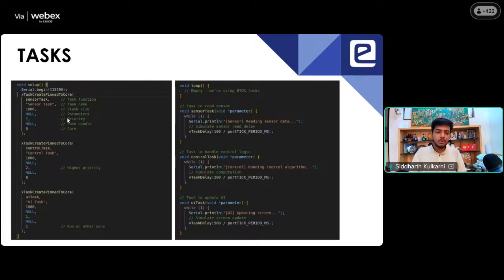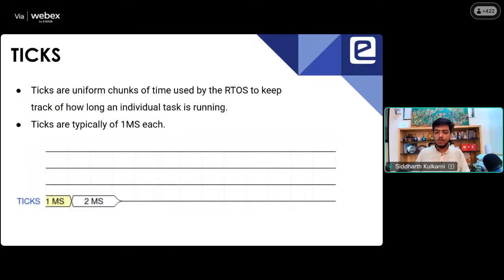Now since we have these three tasks, you see a number called priority. The problem comes: how does our RTOS know when to execute which task and for how long each task is running? For that, we have a mechanism called ticks. Ticks are basically uniform chunks of time. RTOS divides the total time that we have, maybe let's say 1 second, 2 seconds, etc., into uniform chunks and calls them ticks.